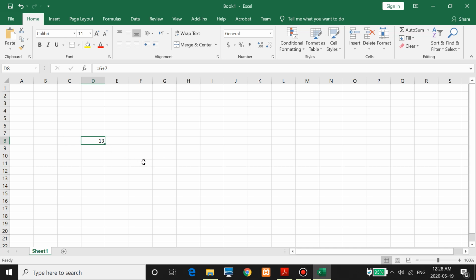Later on we are going to talk about the different types of functions, and we can say that each function or equation is composed of two main parts: operands and operators. The addition sign is called the operator, but the 6 and 7, the data on which the operation is performed, are called operands. So each function is composed of the operands, which are 6 and 7, and the operator, which is the addition.